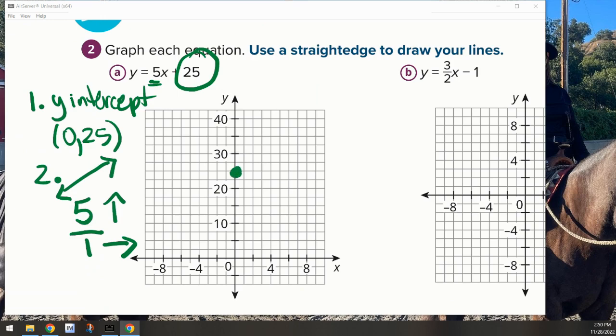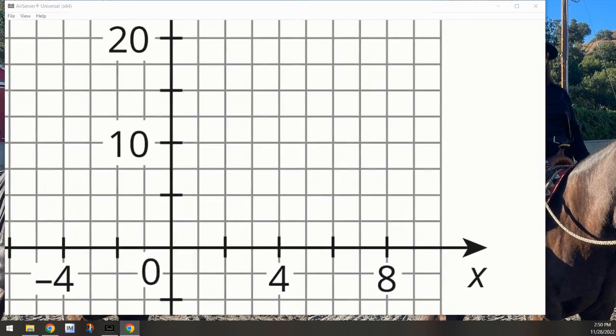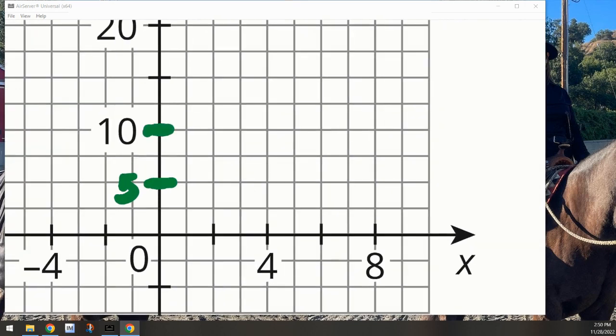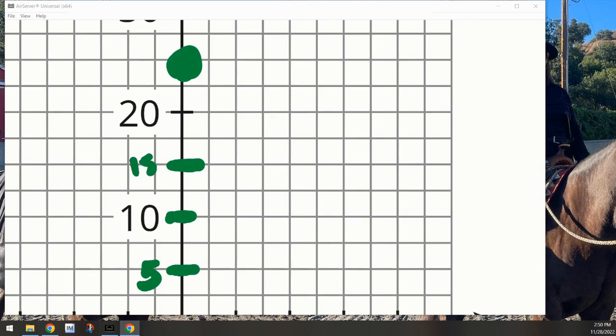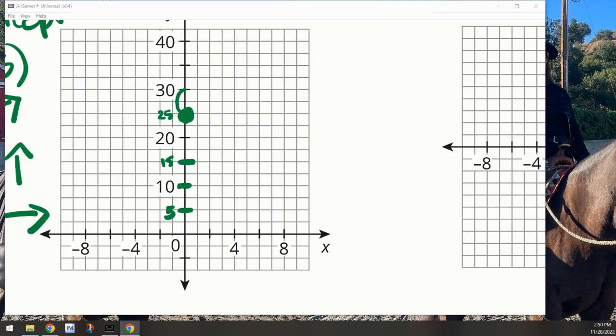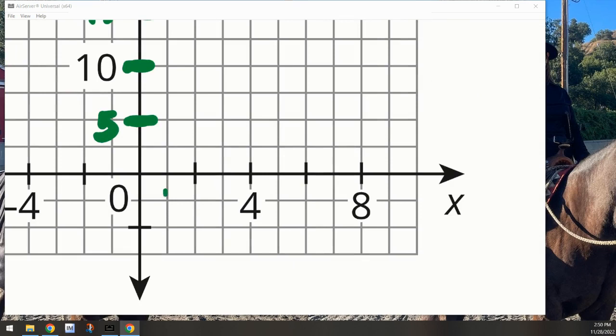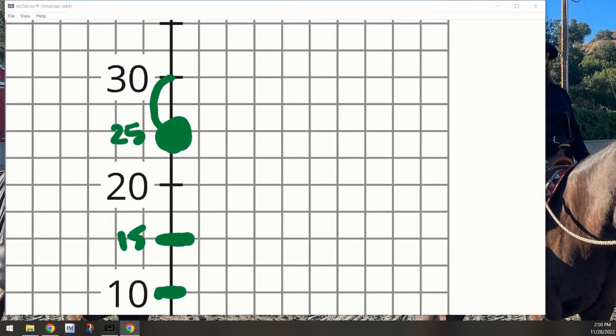We're going to go up 5. So, guys, look at this. This dark line right here, that's 5. This is another 5. This is another 5. 20 is a 5. This is a 25. So if I'm going to go up 5, that means I'm coming up here to 30. And I'm going to go over 1. So let's look at this: 1, 2, 3. These lines are going by ones. So when I go over 1, I'm going to put a point right there.